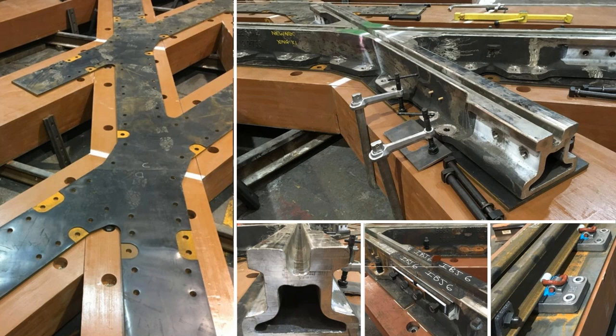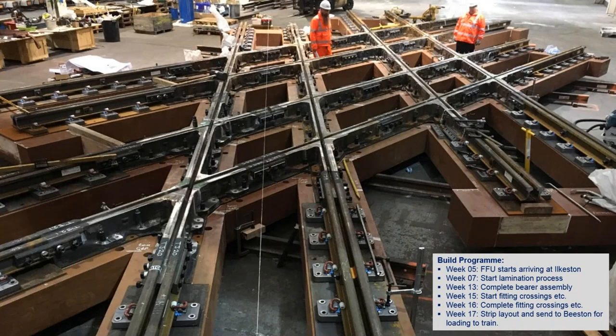Each crossing then has a pad underneath it, sorry, and then the crossing is actually installed on top of that. And obviously then all the other ancillary parts from the actual joins, etc., were put together as part of the build that was actually completed inside the facility that Progress Rail have got in Ilkeston. So there it is. That was the fully assembled Newark Flat Crossing layout inside a nice huge facility in Ilkeston to make sure it all worked and was fitted.